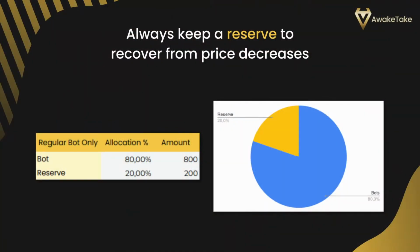So one of the easiest ways to manage the bot funds is to use allocations, which are just percentages to use as reference so that you know how much to invest without cutting yourself too short from the total amount you have on your Pionex trade wallet or to be used for the grid bots. Consider using 80% of all those funds, and then the remaining 20% will act as a reserve fund if there is a price drop, which you may or may not use to then open a new bot and recover much faster from that price decrease.